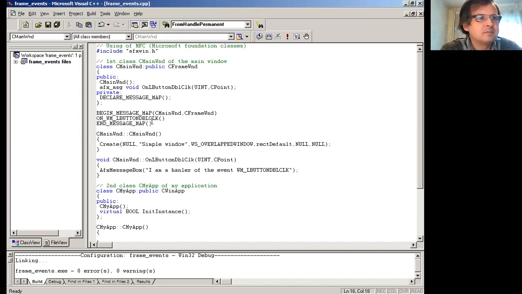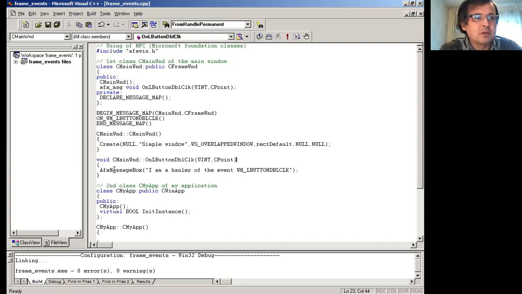And in the realization of methods of the class, add the method of the reaction on the event, in this case on left button double click.